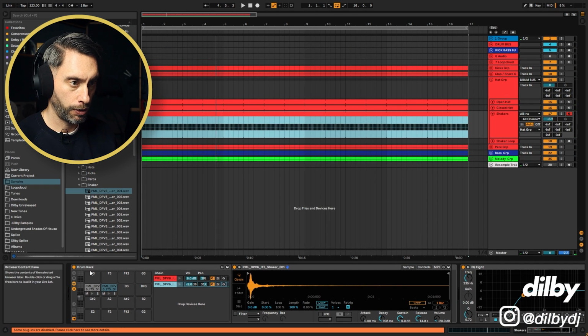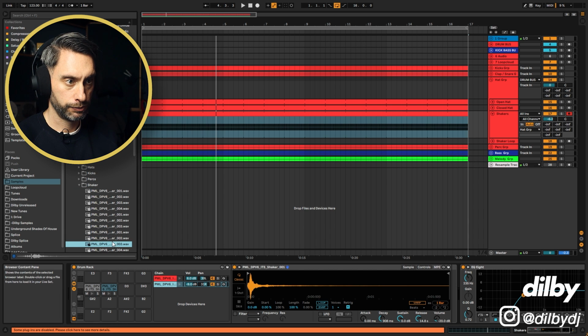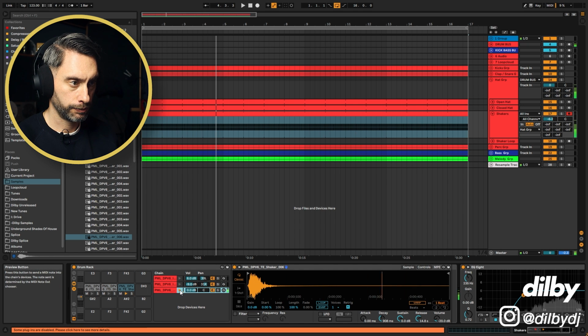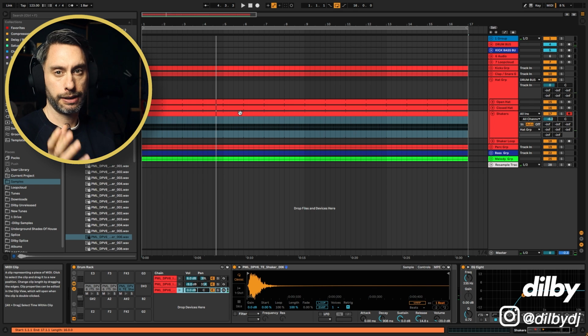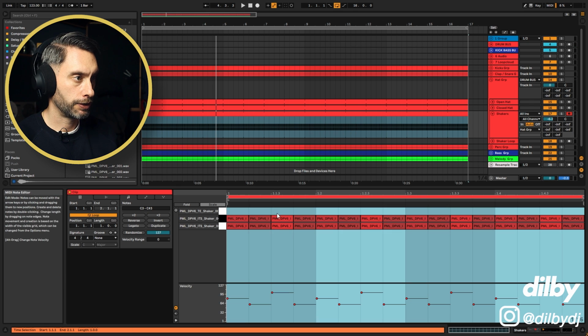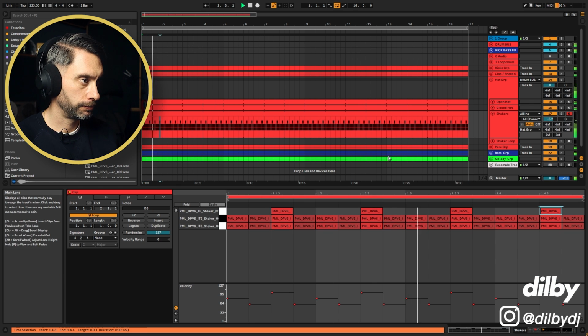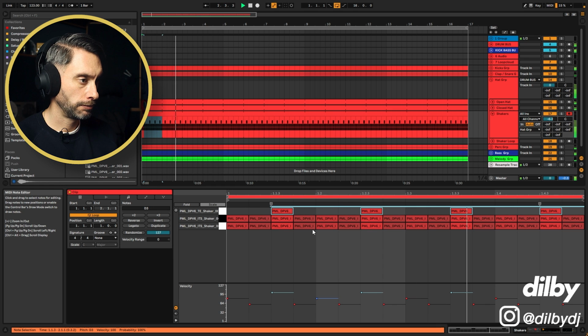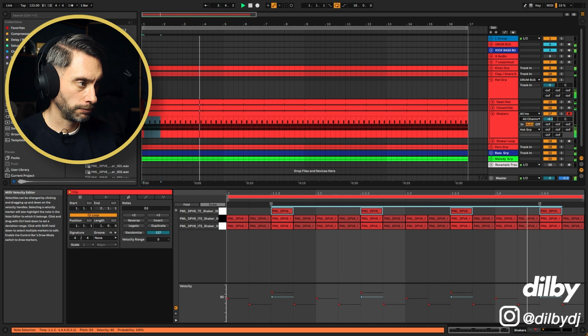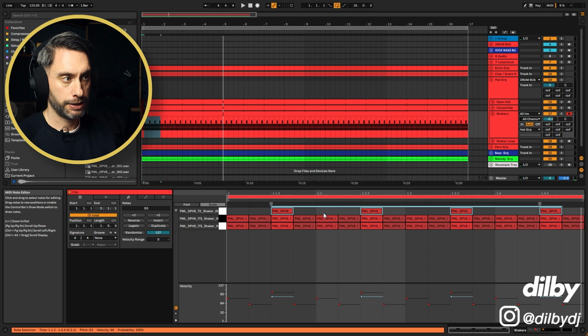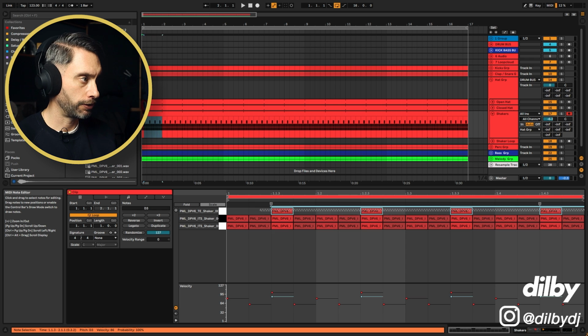I think what we want is another one going down the middle. Something like this. This is going to sound almost like a closed hat type thing. So let's just try it on the offbeats. So now we've got a bit more emphasis, and that's giving a bit more of a driving feel by emphasizing those offbeats.